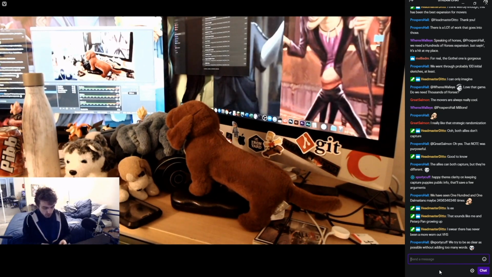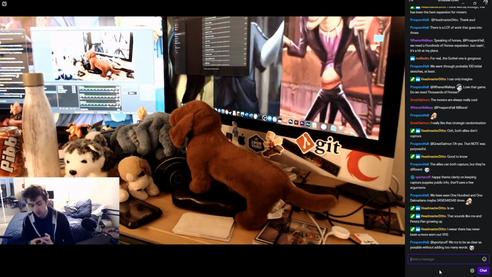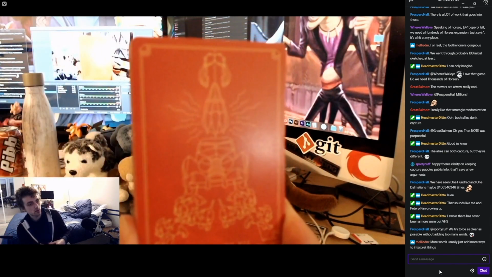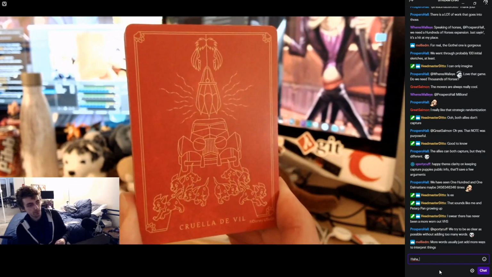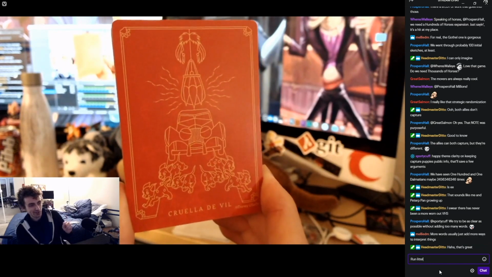All right, let's go take a look at the villain deck first. So that's her fate deck. So here's the back. This is pretty cool. That's awesome. I also like the fact that the corners are paw prints. That's pretty cool. I like it a lot.